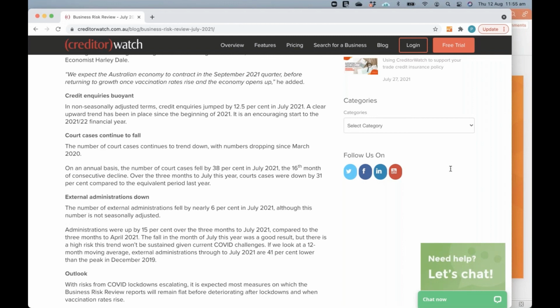Question: given an increase in e-commerce traffic, do you know what might be driving the high probability of default in the transport sector? Yeah, so I think something to think about with that. Good question there, and it's one that's come up a few times. Hold on a second. Afterpay, Zip, all of these buy now, pay later. Everyone's sitting at home buying things and getting home delivery.